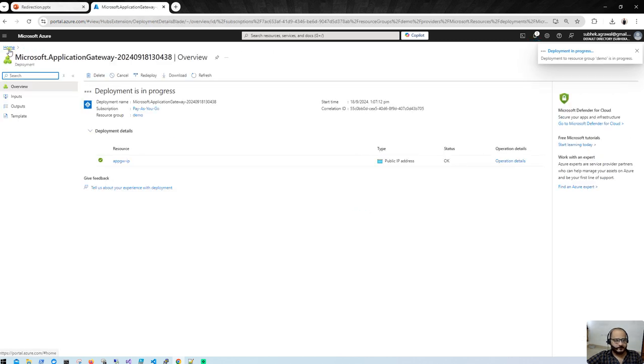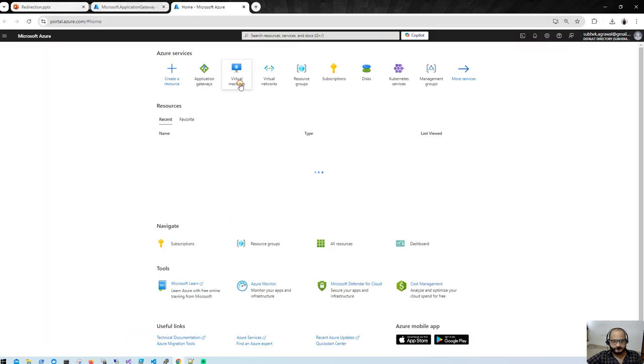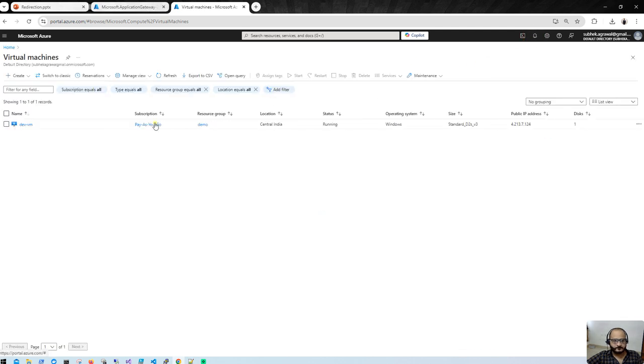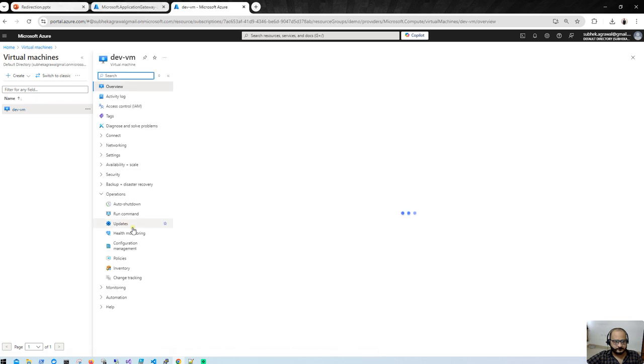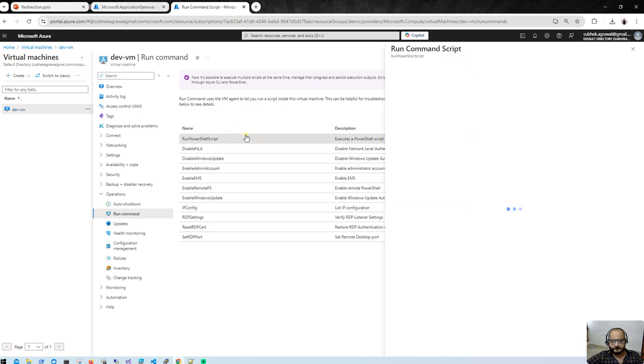Let's go back to the virtual machine. Let's see if the IIS role is installed or not. Okay, so I have already closed that window.